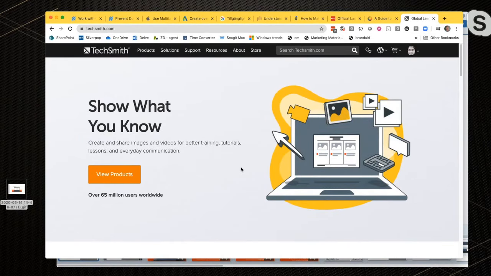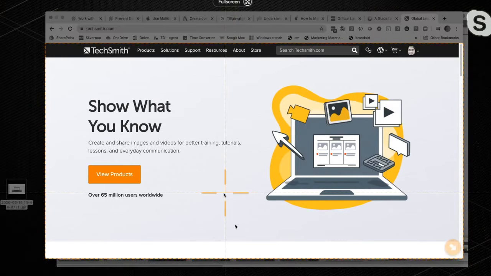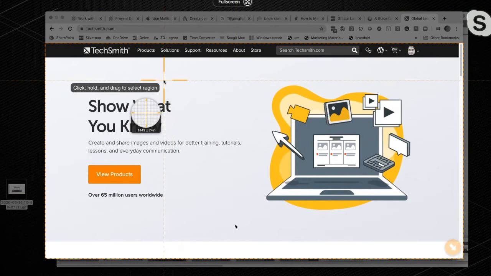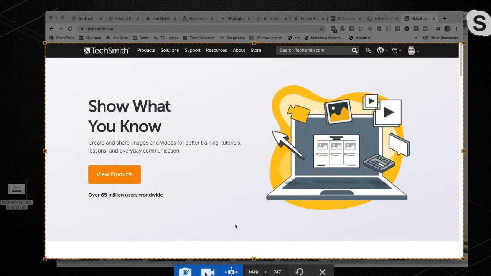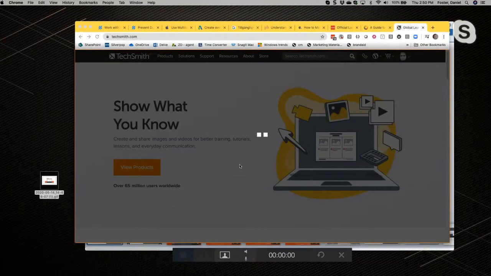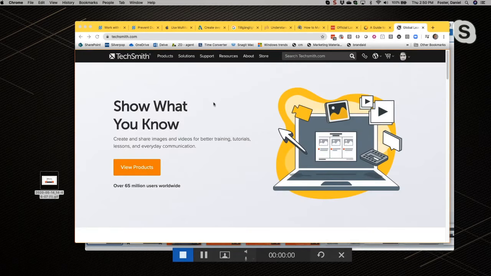So this one is a favorite example I have, because a lot of people say, hey, do you have tutorials at TechSmith? And I'm like, oh, yes, we do. So this one I'm just going to capture directly. I'm firing off a Snagit capture using my hotkey, and I'm going to choose video, record a video here, because it's going to start off as a video. Again, I don't need the audio, so I'm turning that off. And I'm going to hit record. So I get the same kind of countdown. This is going to be how to find tutorials on the website.